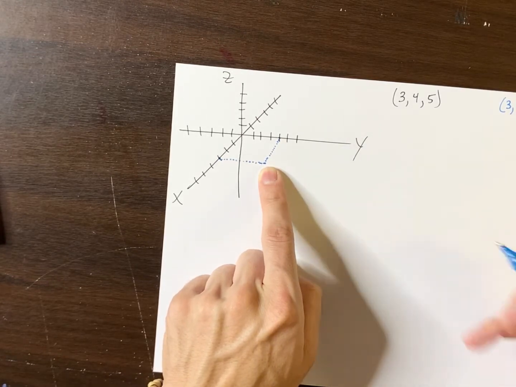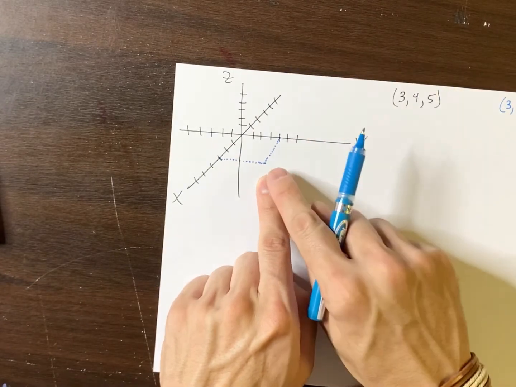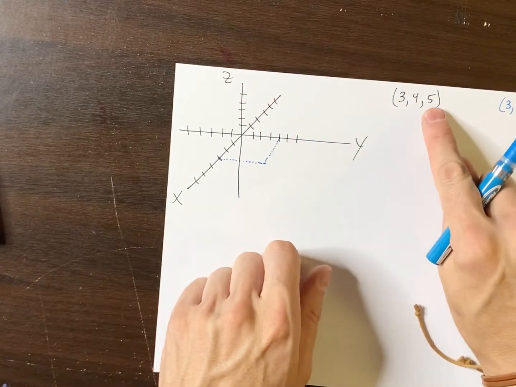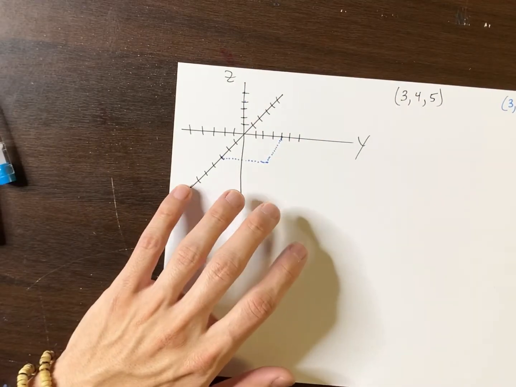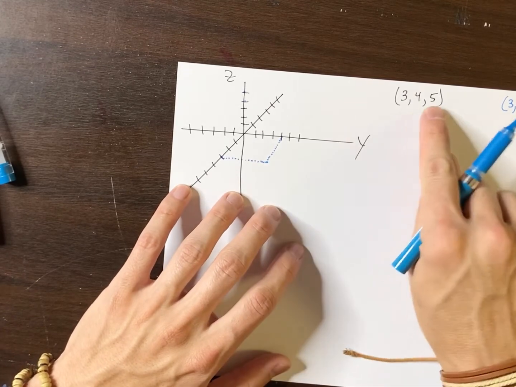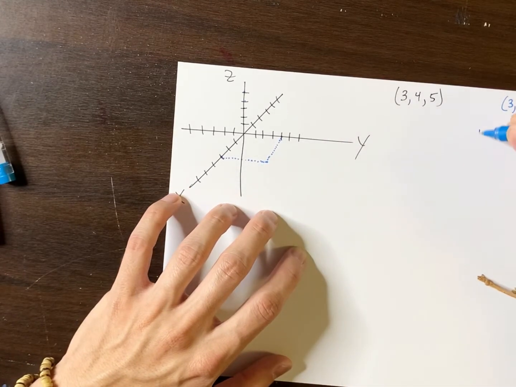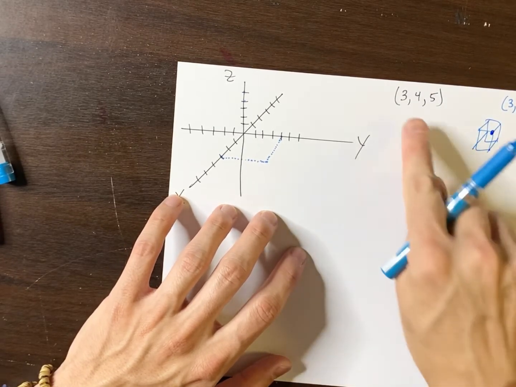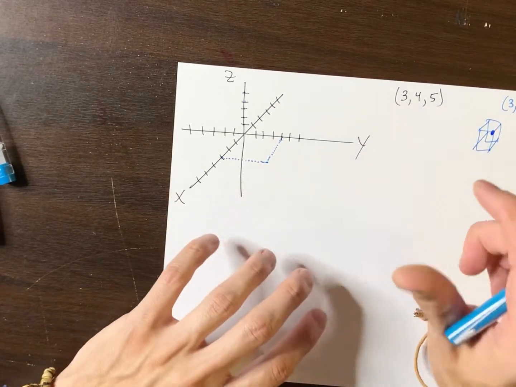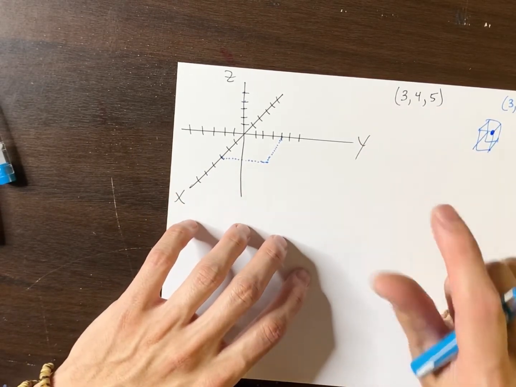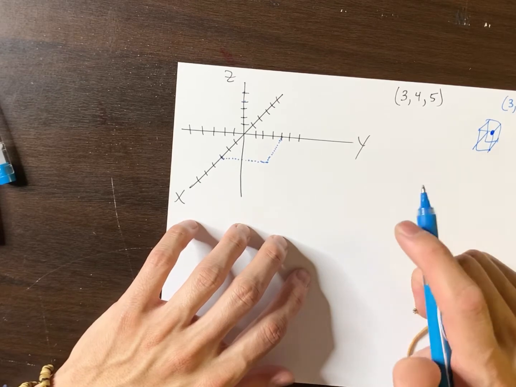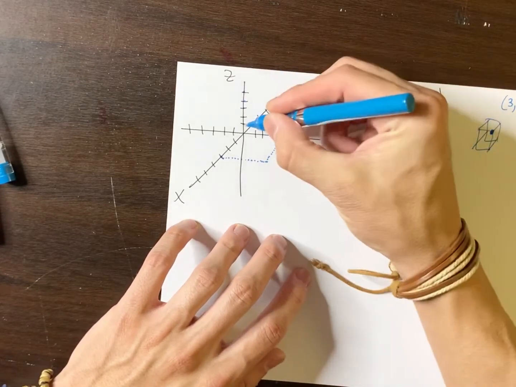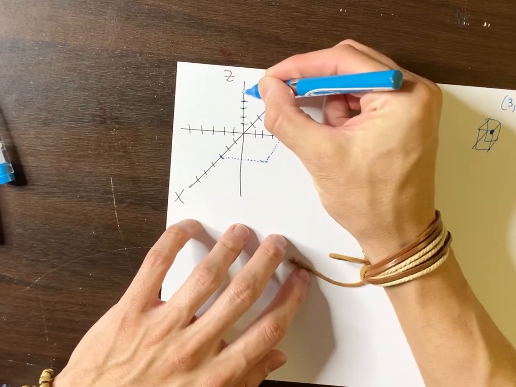So what I have to do is lift this point up to the sky 5 spaces. One of the options that you have is to not just draw this point here, but to draw a full-on box where one of the vertices of that box happens to be 3, 4, 5. It's a bit of an exhaustive process, but let me run through this and let's see if you agree with me. So let's go to 5 high. 1, 2, 3, 4, 5. Now watch what I do.